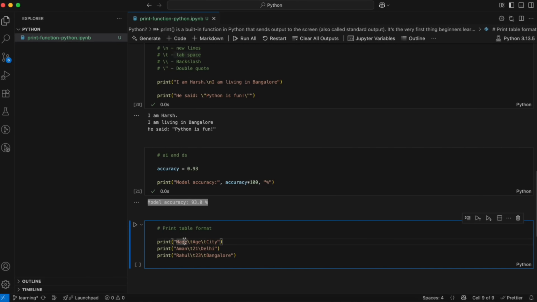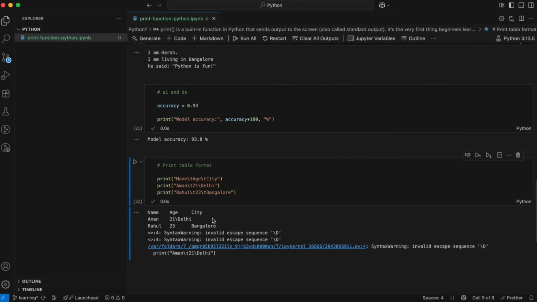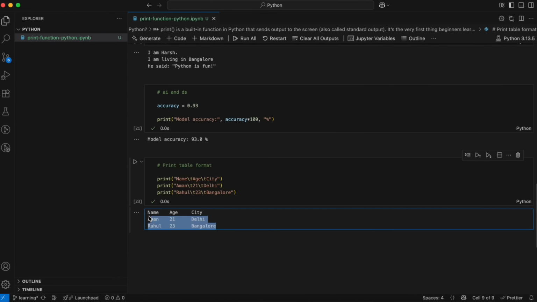Now when I run it, it will print in a tabular format. So it's giving some error. Sorry, here I missed the t. So it's printing in a table format.